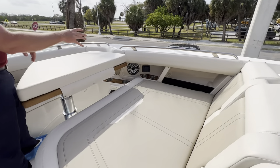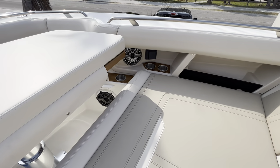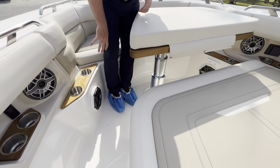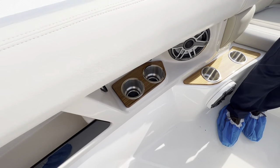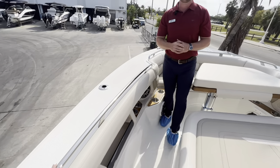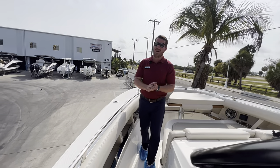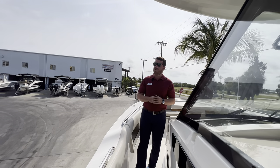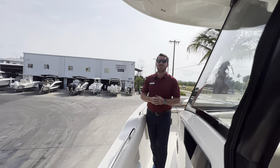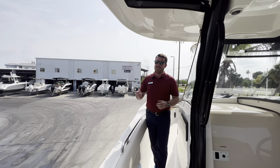A triple-wide lounger that is truly triple-wide. You can see that teak detail going underneath the gunnels. There's a stereo control on the starboard side as well, so the bow has the ability to do that. More speakers, including woofers. You have your table control right here. There's actually even a little JL Audio Puck stereo control on this side in case you can't be bothered to go over there. I'm Jeremiah, and this is our 2024 350 Realm. If you're looking for a boat that gives you more than just a boat, but truly an experience, this is the boat.